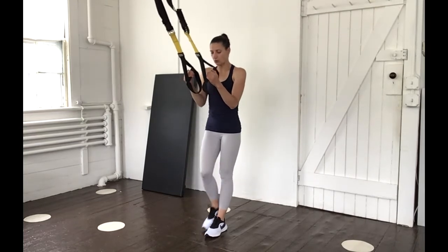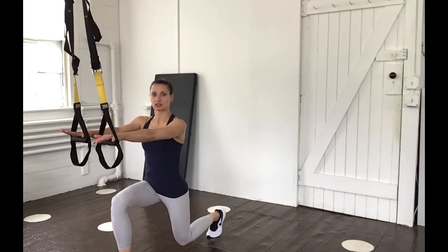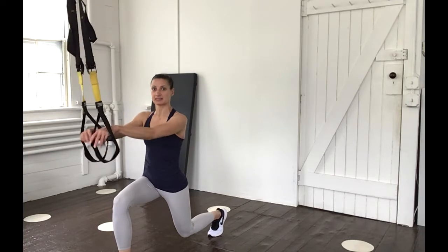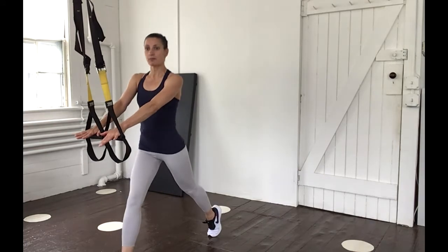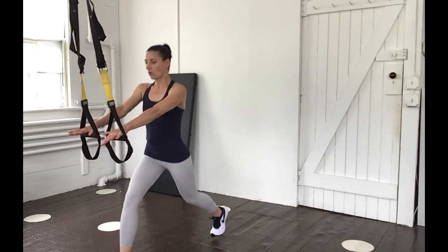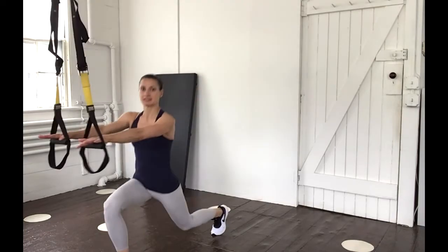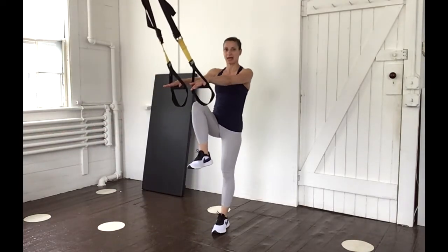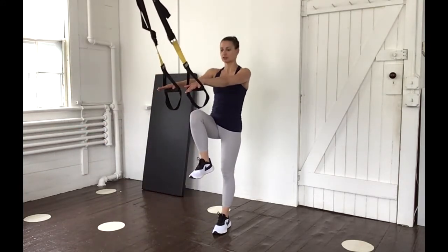So we also have a forward lunge. So you pick one leg up, arms out, and we lunge down into that position there. Again, the front knee still at 90, back heel stays up. Arms are out in front of you, supporting you, but not pulling you. And then you can go up and down here in that very first progression. Or you can step back into that knee and then down into that lunge and step back into the knee. So that's another progression up in your forward lunge, balancing with that knee up.